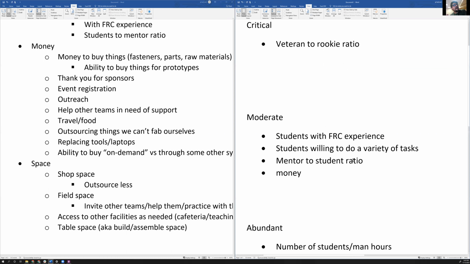So what about space? Yeah. So space is kind of a tricky one in my mind. In general, I feel like for space, we are a top 5% team in all of FRC for the amount of space that we have. But because of our team size and because I'm determined to leave that full field up all year round, parts of the space, the build space, kind of becomes at least a moderate challenge because of the number of students that we have and work going on.